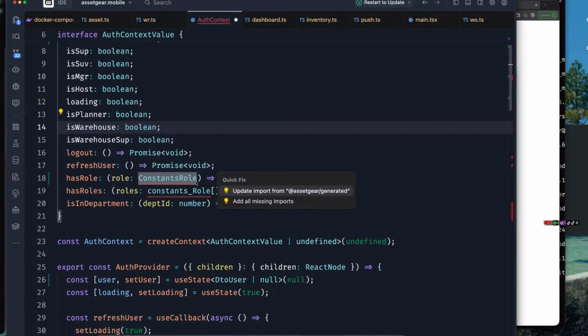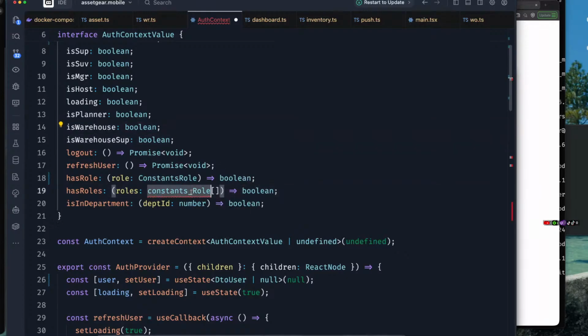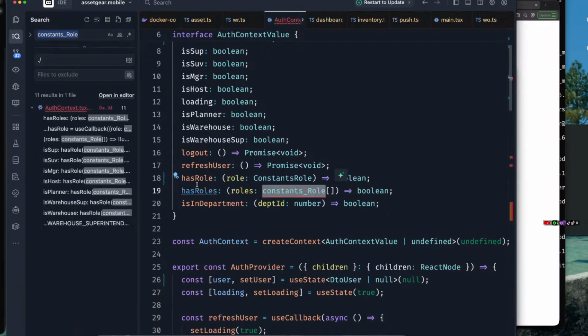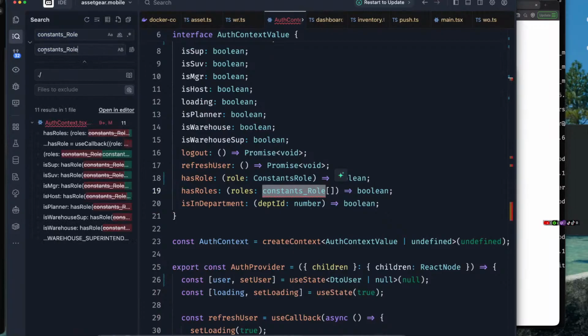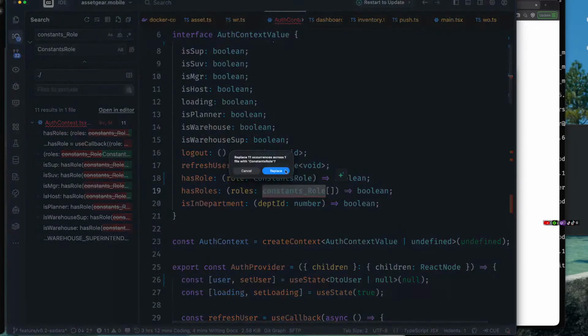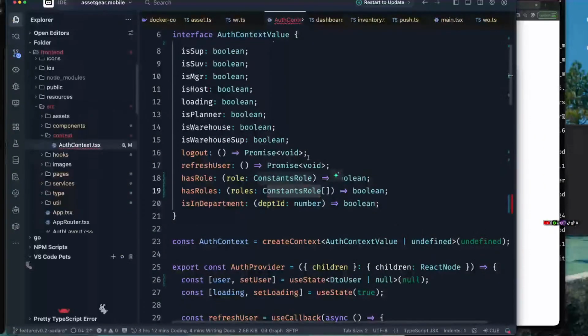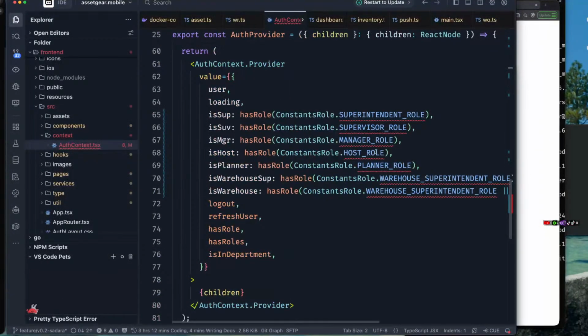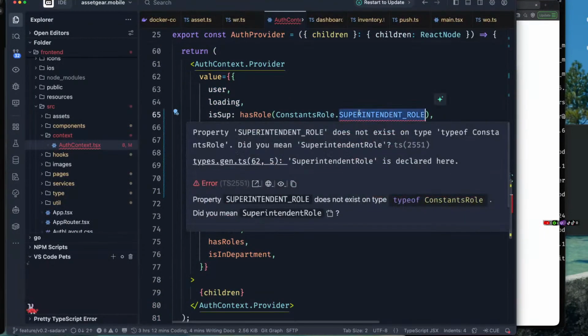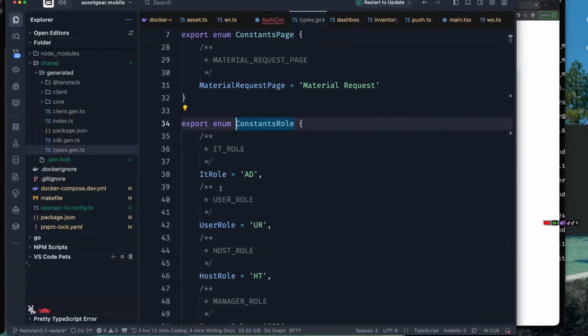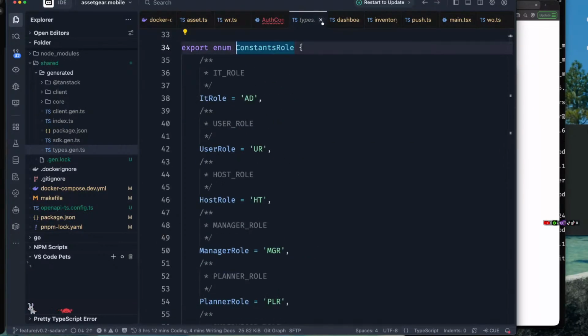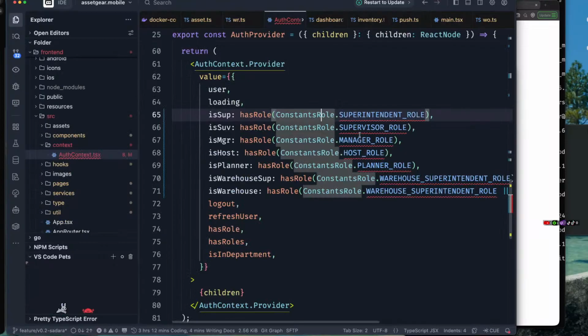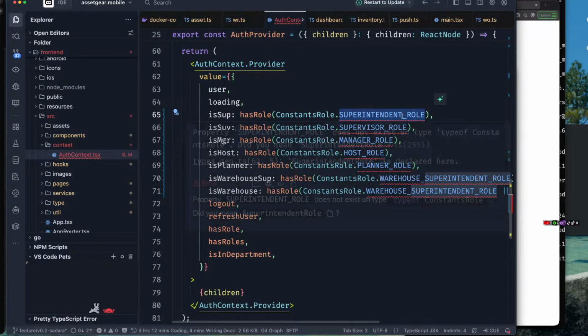So instead of the way it was before, where it starts with a small letter, it's now starting with a capital letter and there's no more underscore. So replace all, and that should fix that part. Then there's no uppercase anymore as well. It's now normal case. So there are several things you're going to replace like this, right? There's no uppercase anymore.